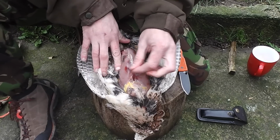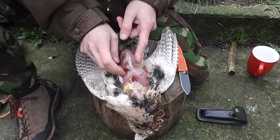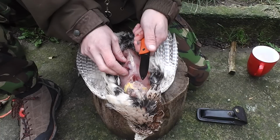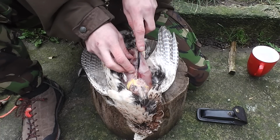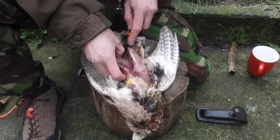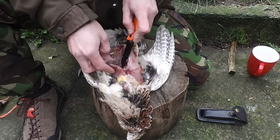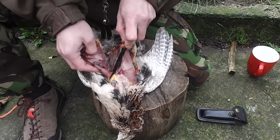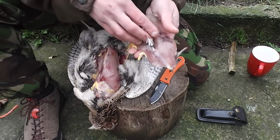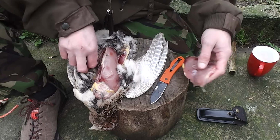There you go. We're interested in this part, nothing else on the bird really. So all I'm going to do is cut here, cut there, and cut around the breast, take them off. And we'll see how we get on using the Dozer for that. No problems there with that. Nice fillet there. Lovely.